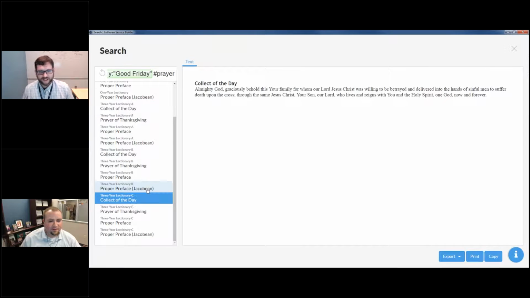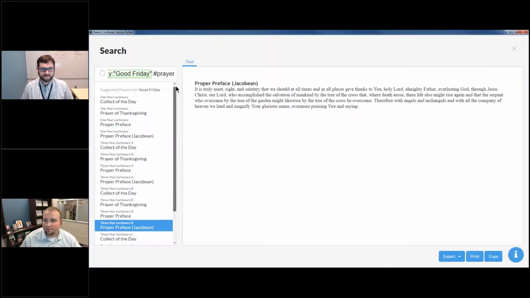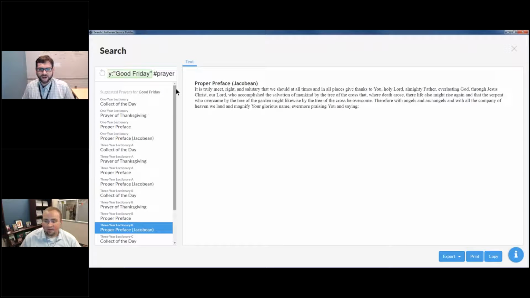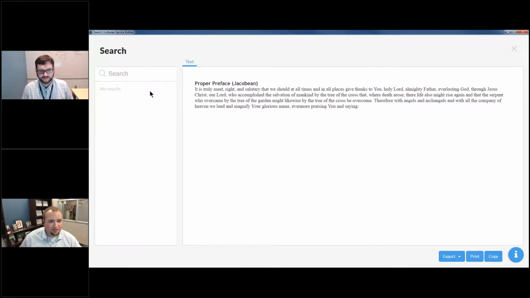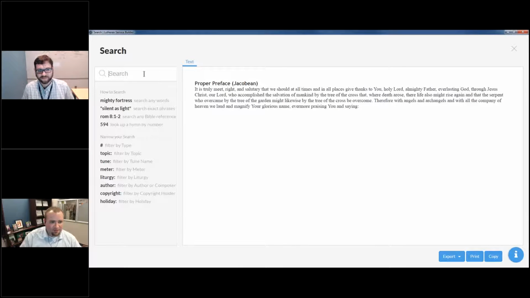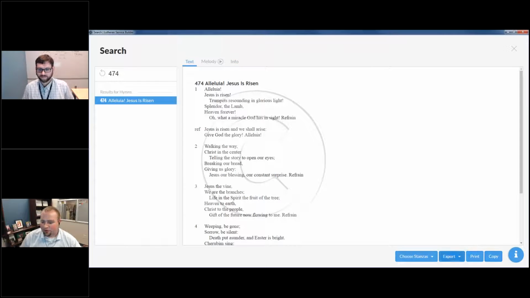So yeah, it's designed so that you can combine these terms and really drill down to find what it is you're looking for, no matter how you want to go about looking for it. That's really cool. Now, one of the things that's different about this search, and what did you say it was, 474? Yeah, that you can do here that you can't do when you're planning a service because it's not practical and not necessary, is that you can go and export from down here.